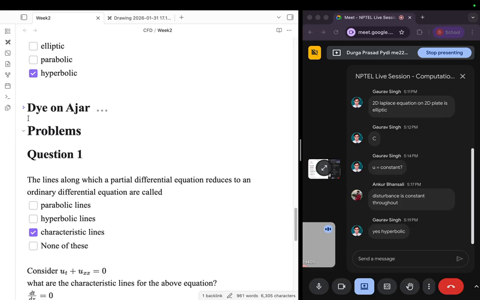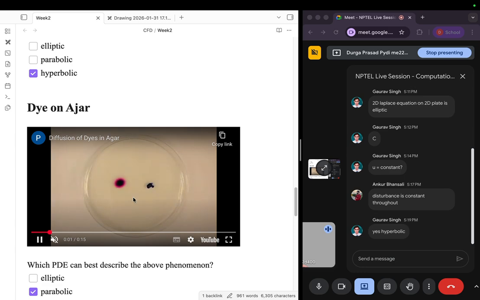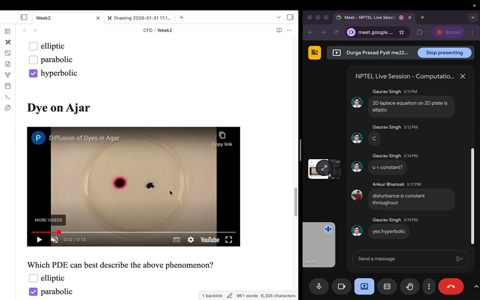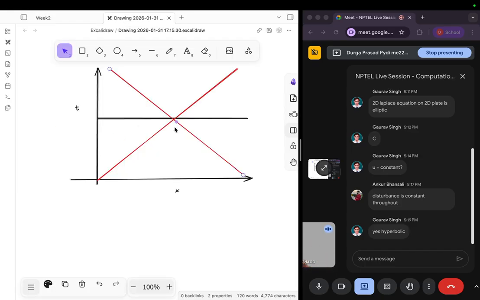But if you were to look at the parabolic example, and let's say I freeze it at any given time and draw a line only along one dimension, the x direction, we will see that all the points along that x, it's not like one point, there are many points at any given time that are getting influenced by the disturbance that was there at the initial condition. Like at t equal to 0, if there is a disturbance, the effect of that at a different time is spread out along multiple x values. So that is what this particular diagram is showing, if I were to simplify it.